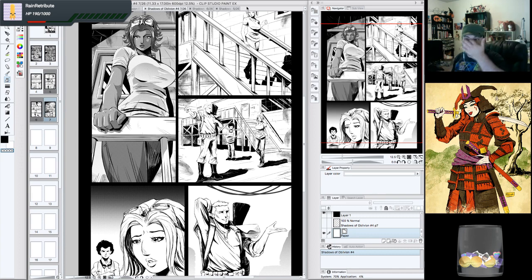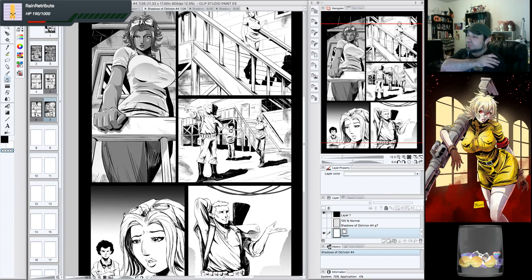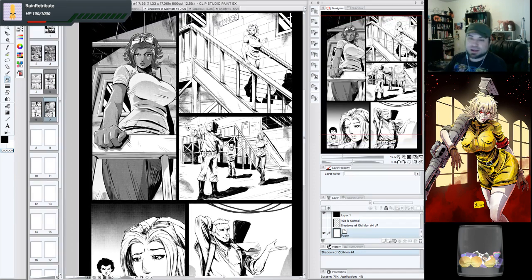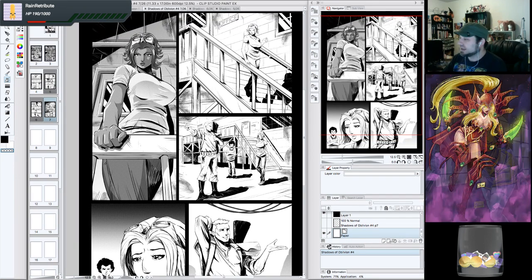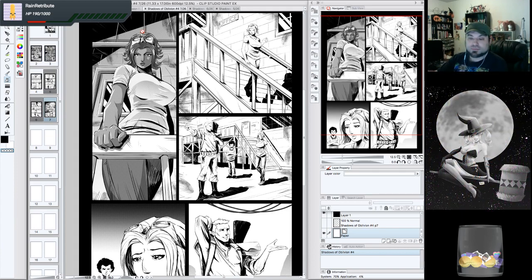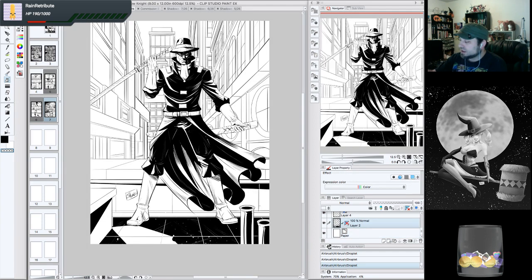If you've been following my streams the last couple days, I've been working on commissions, and I should still be working on those commissions. I was working on commissions earlier today. But as far as streams go, I'm going to take a little break from doing commissions. Although, for those of you who've been watching, I started inking this one yesterday. I finished inking it, so here's all the line art. I still need to put in colors, but one thing at a time.